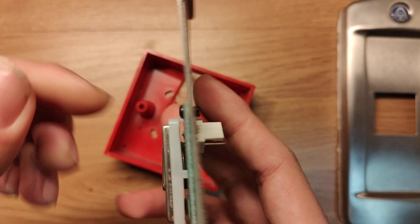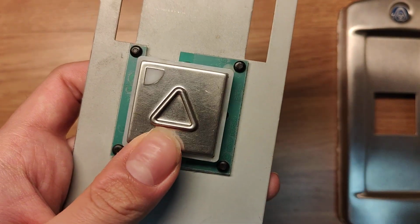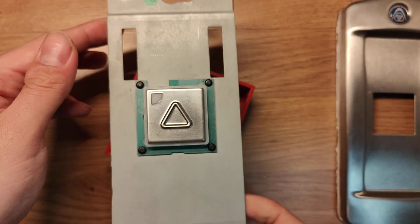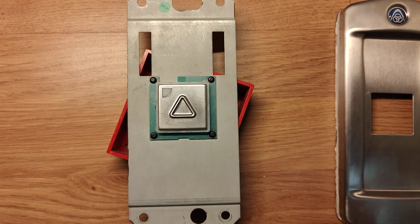But yeah, these do actually glow in the dark, which is a fun fact that most people haven't seen, because, well, you don't tend to see these lit in the dark, or any lit in the dark really, unless the emergency lights are dead as well.